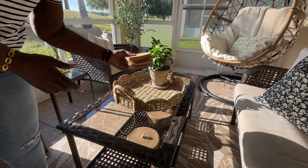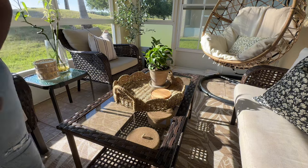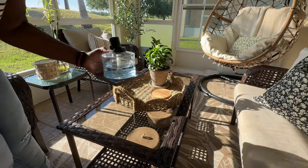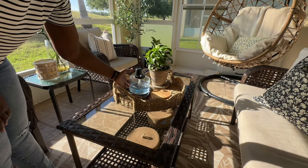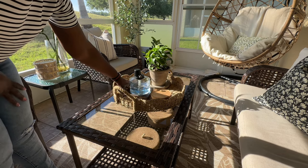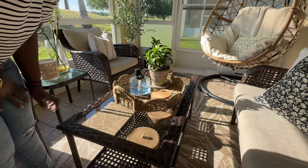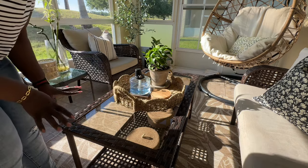Next, I have some coasters, because we need coasters. And last but not least, I have this that I purchased from Target a couple months ago. It was on clearance for like $4 or $5 around here. And I'm just going to place that here, and that's it. That is all that I'm going to put on here.